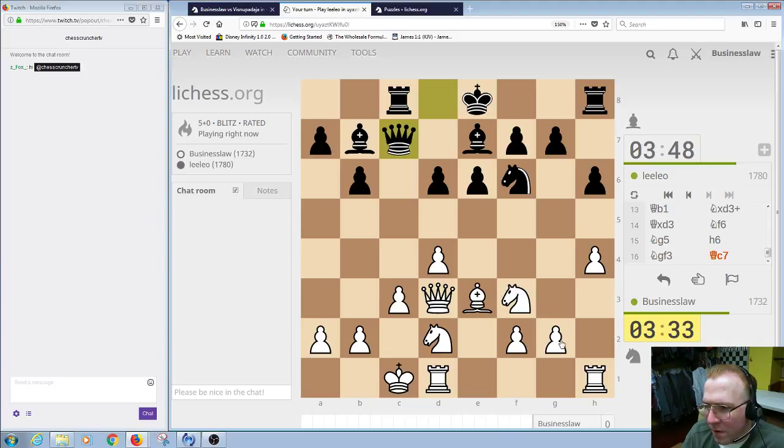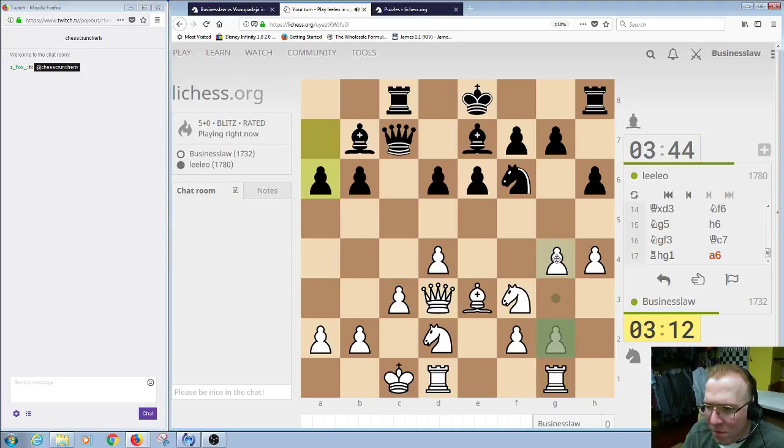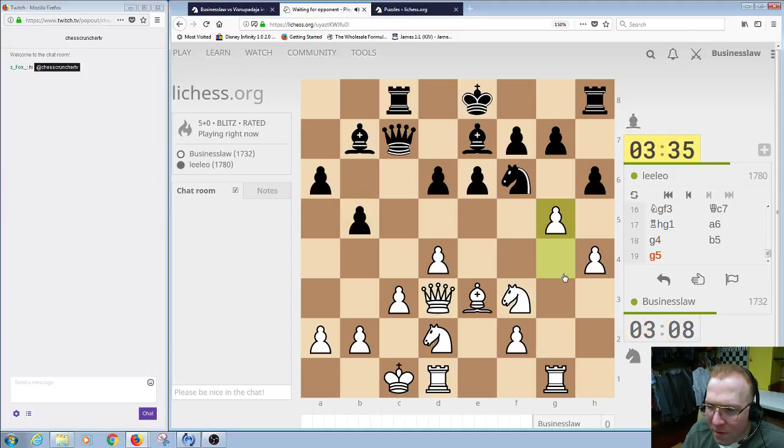Okay, so he's getting ready to bring his queen down here, trade off, so let's see what we can do here. Yeah, I'm just gonna play rook to g1, kind of get this flowing up the board, see what we can do. Yeah, attack on the king side.